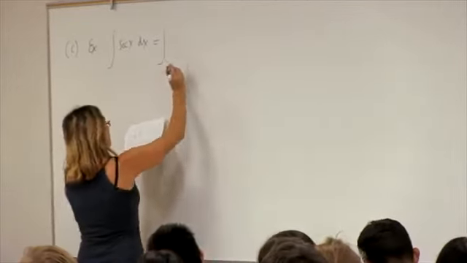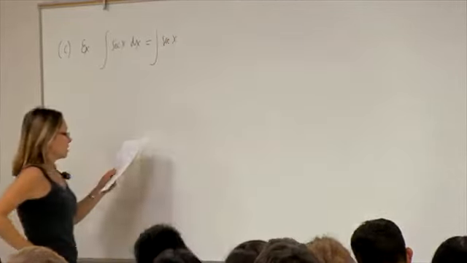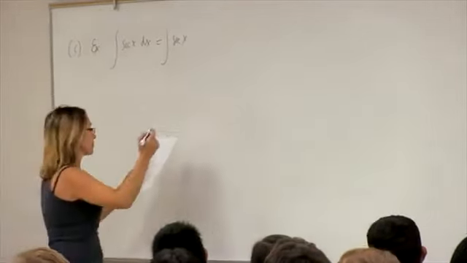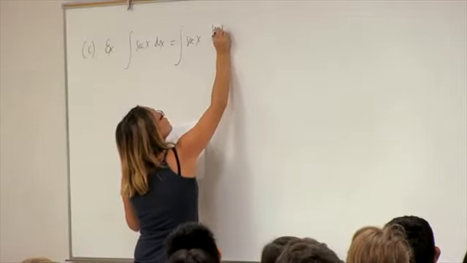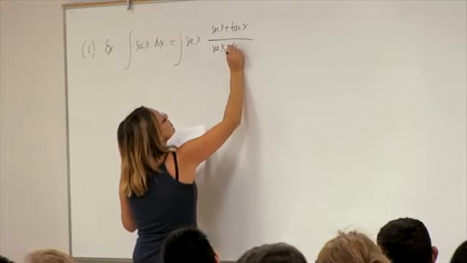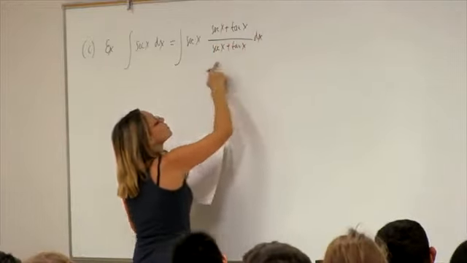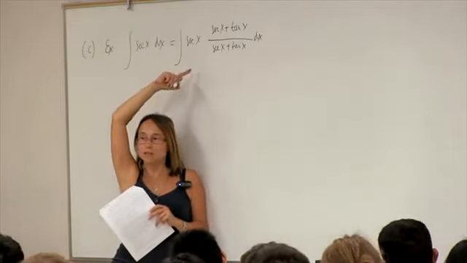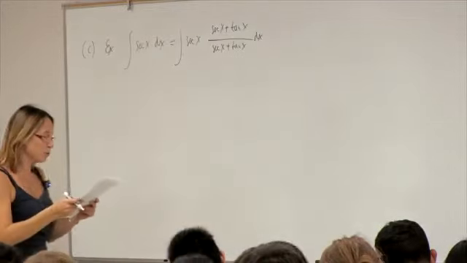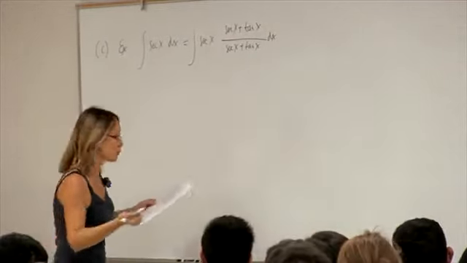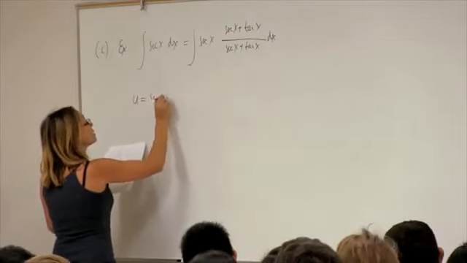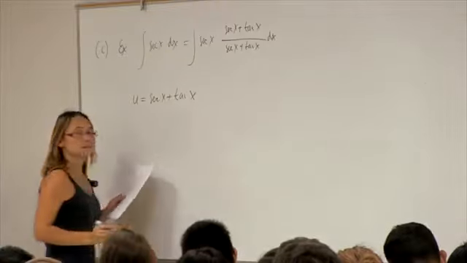It's very strange. So I'm going to rewrite it like this. Secant x, okay, and I'm going to multiply and divide this by the same thing. So this is secant x plus tangent x divided by secant x plus tangent x dx. So nobody can say that this is wrong, right? I divide and multiply by the same thing, but why, right? It seems completely arbitrary. So then I use a substitution. Let's set u to be that, secant x plus tangent x, and just try it.